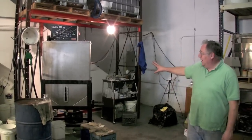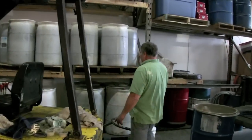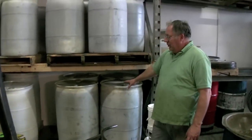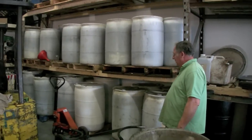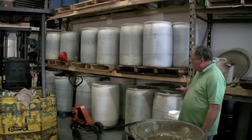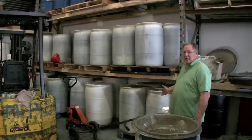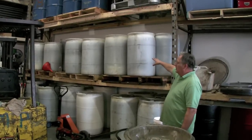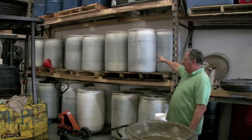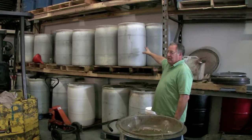Once it's processed and it's done, I pump it out into these barrels over here, at which point I allow it to settle, because for some reason you always get a little bit of settlement left in them. These will sit here for anywhere from a week to 2 weeks before I pump them through. When I do, I pump them into smaller barrels that are easier to handle out on the site, which I take out to my son's houses and things like that. It makes it a lot easier.